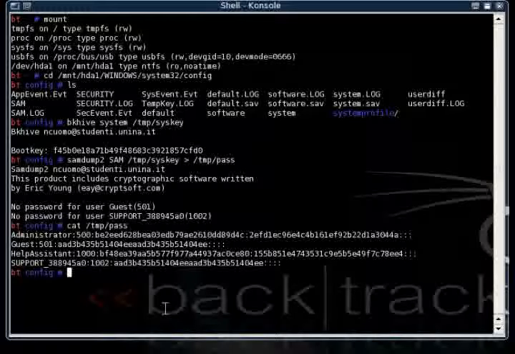Alright, now that we've dumped the password hashes and you've seen it, you can take this password dump and use many different programs to crack the passwords. You can use Backtrack 2, we'll use John the Ripper first. You can use Cain on Windows, and then we'll show you OphCrack a little later on.